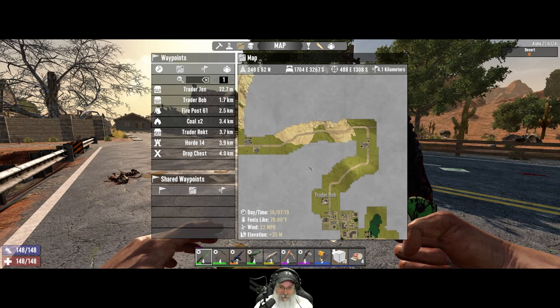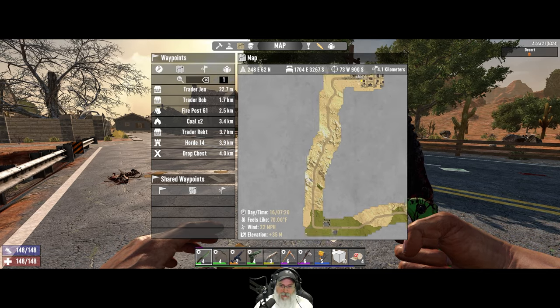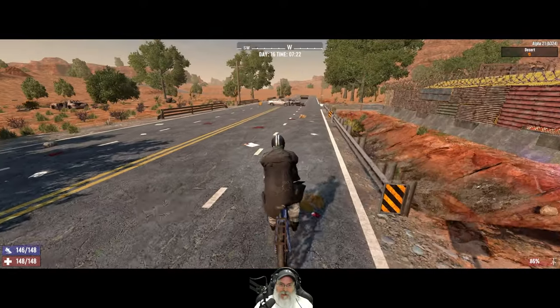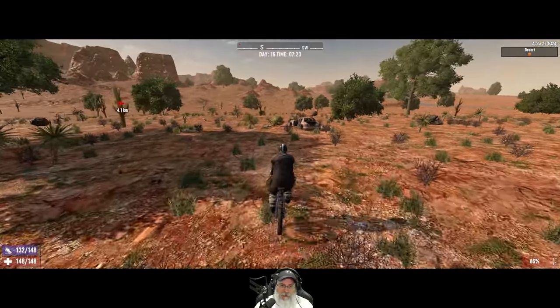I think I'm going to wait till we get to the wasteland again, just because we'll have that higher game stage. So I'm just going to head down the road, and when we get to the wasteland, then we'll stop and start looting on our way home. So I'll see you guys over there. I'm even going to go cross country here a little bit.